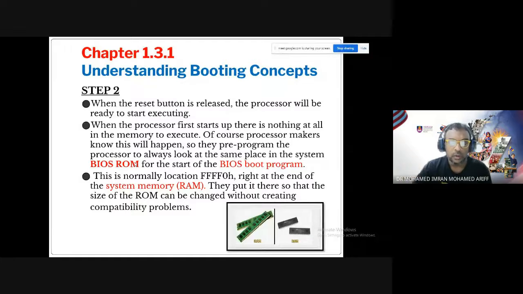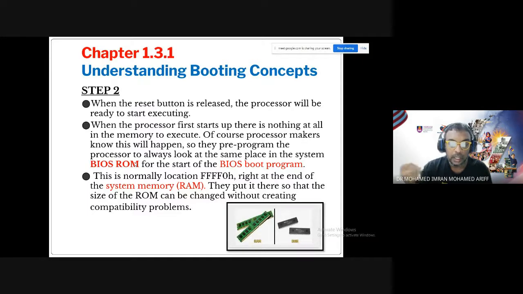The phone also has a ROM and a chipset. So when you turn on your PC or your phone, the data from the ROM will be passed into the chipset and from the chipset to the processor. So what does the processor do? The processor takes the file, which is called the boot program, and loads the file inside the memory, inside the RAM. And where does it load it to?